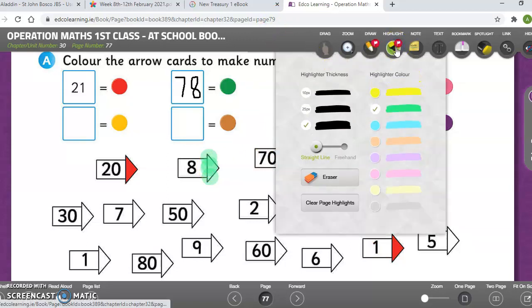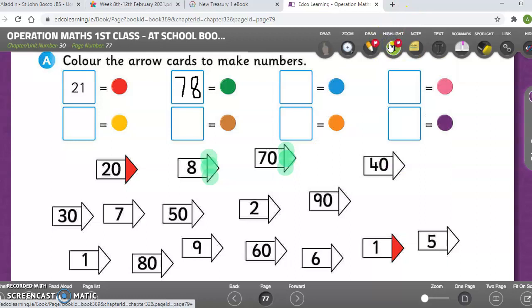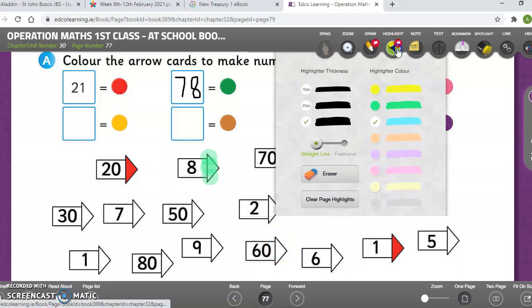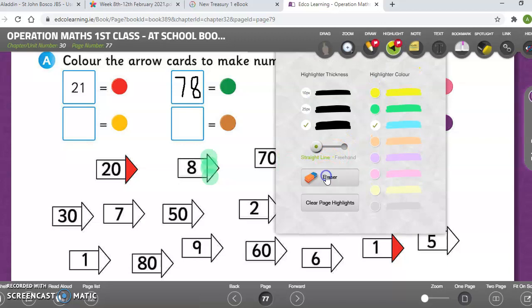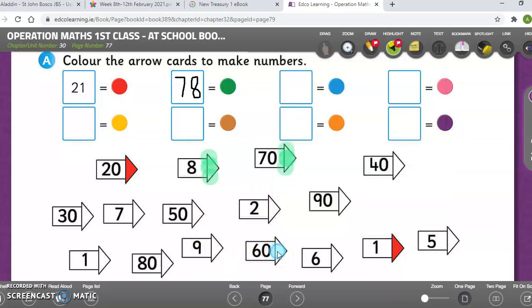Now I'm going to choose blue. Mine's like a turquoise here, but you might have a different colour blue. So I'm going to choose 60 as my tens in turquoise, and I'm going to choose 5.